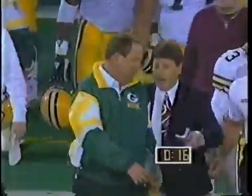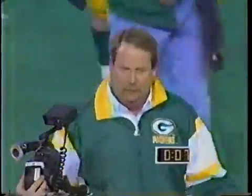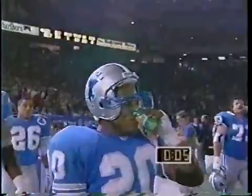They kneel on it, and they're not even going to take the timeout. It's all over. The Packers have won it. The Packers have won it. The final score is 28-24 in favor of the Packers, and we will come back and talk about it after this 1-minute break from your local stations on the Packer Radio Network.